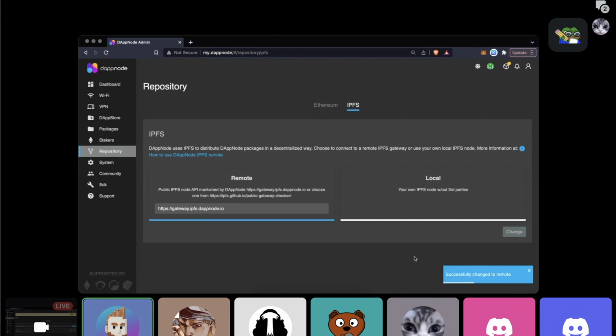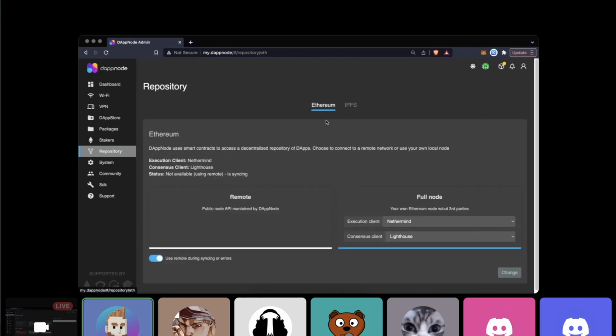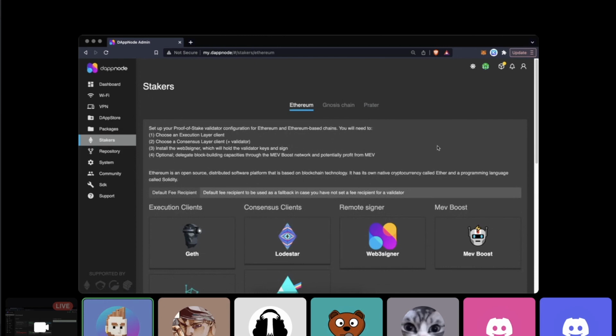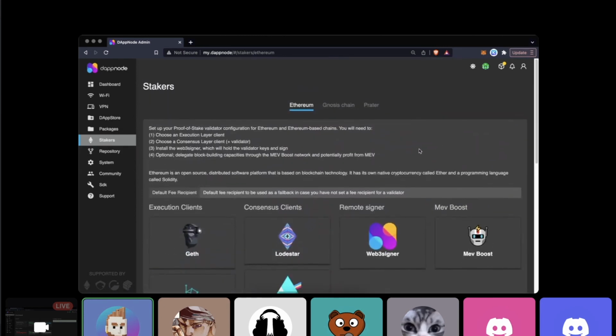If you're experiencing problems while installing any packages or loading menus, remember that Dappnode is not only free open source software, but it's also based on public and decentralized infrastructure. So Ethereum and IPFS are big deals for Dappnode to run correctly. So if we go to the stakers menu, there we go. We didn't even have a loading screen because with the remote IPFS repository, it was super quick.